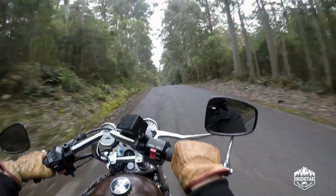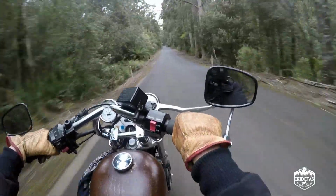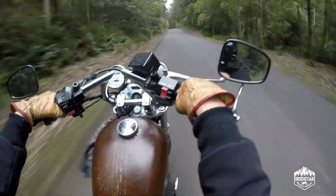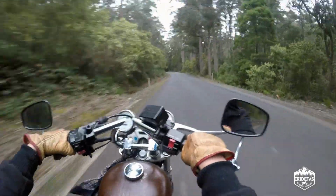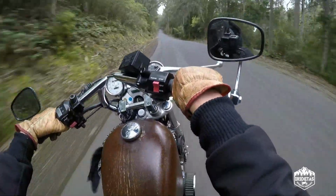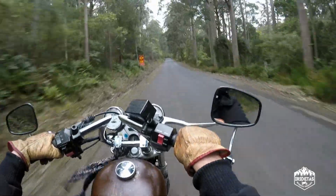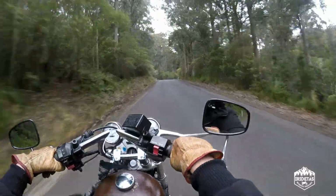G'day guys, just out road testing the Z bars that I put on Steve, my XV750 patinaed bobber, and I am really impressed. Never been a fan of ape hangers, always had fairly flat bars on my bikes, but of late I've been messing around with these big rise bars and have been real impressed with them.